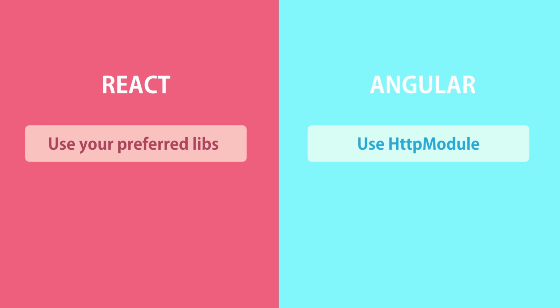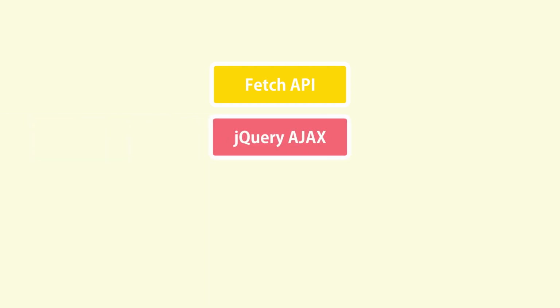So what are our options here? Well, most modern browsers have the ability to natively send HTTP requests using the Fetch API. This API was introduced in the recent years and is pretty much implemented in most, if not all, modern browsers. The other option is jQuery Ajax. Chances are you have already worked with this library before. So if you're comfortable using jQuery Ajax, you can bring it to your React applications and use it to send HTTP requests. There is also another very popular library called Axios.